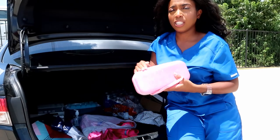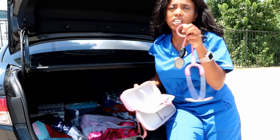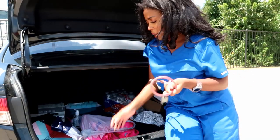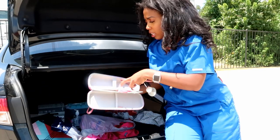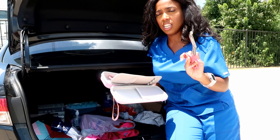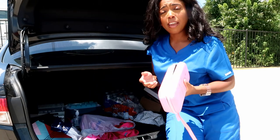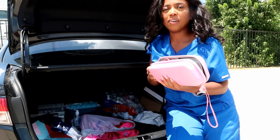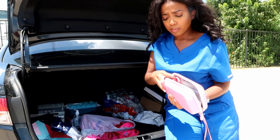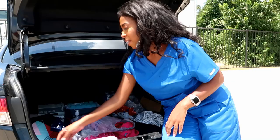Sometimes when you are working in nursing homes or doing your assessments, you need your stethoscope to do your full assessment on your patients. In this stethoscope case, I have my scissors for cutting tape when I'm doing my treatments, I've got an extra pen, and I used to have a pen light. I keep my stethoscope in here — there's usually tape in the facility, so I just take it off and that's it.